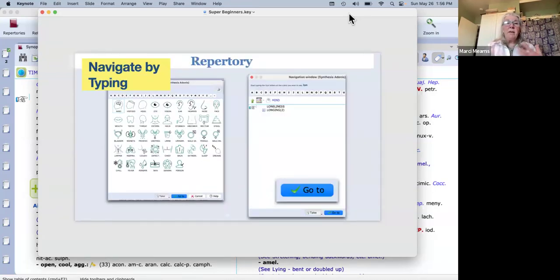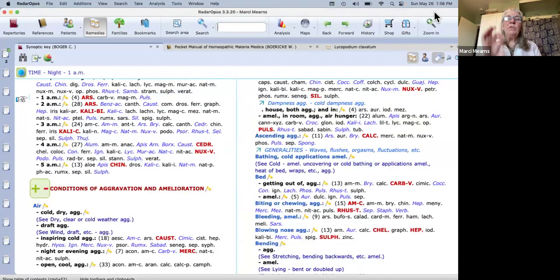Okay, repertory, navigate by typing. We already did this. There's the example of loneliness. Good. Don't have to do that for right now. But let's review anyway. This is helpful. This is most useful if you actually know where you're trying to go. If you don't know where the symptom is, as I did not, remember I searched for loneliness and eventually I got directed where I needed to go, which was forsaken feeling. But if you don't know where you need to go, sometimes the search that we're going to look at in just a moment will be a better option.